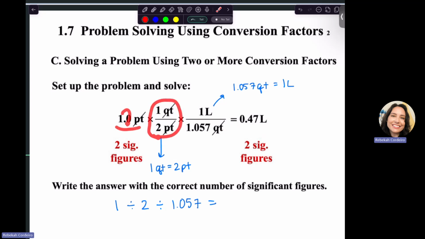This is an exact. Anytime you are in the same system, like within the metric system or within the English system, like pints and quarts are both English, it's exact. This is actually a measure because it's between English and metric. The only one between English and metric that's not measured, that is exact, that you're going to have to memorize is 2.54 centimeters equals 1 inch. That's exact. But any other, you would kind of consider that as measured.